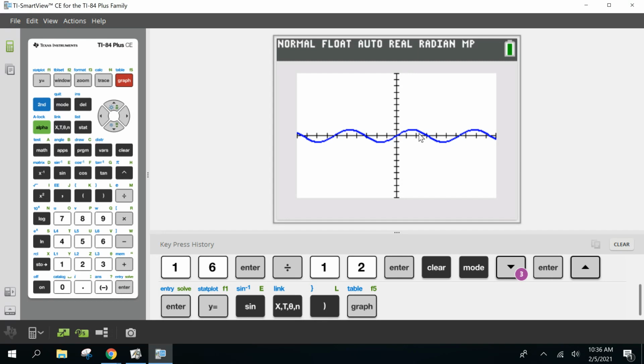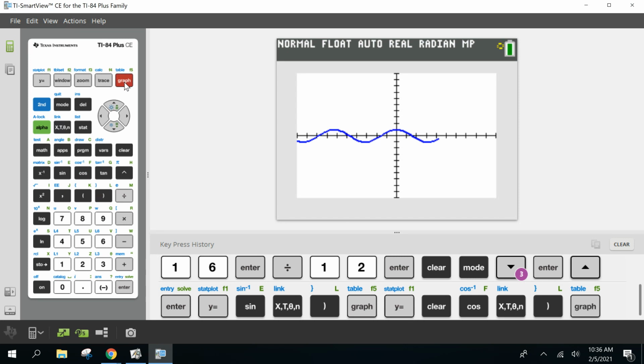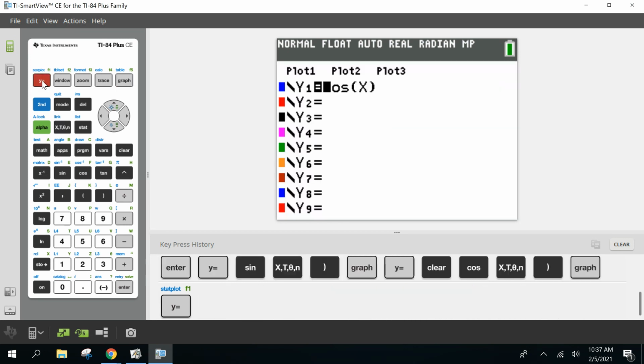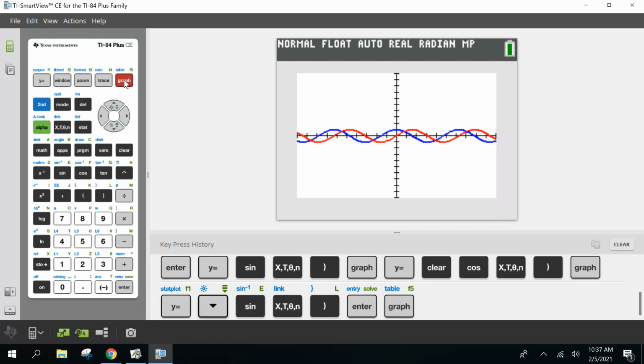So it is a curve, just like cosine again. Same thing with cosine. It looks a little different though. It is different, trust me, from sine. And that's what it does. It goes on the x-axis to what you want and finds that corresponding y value. So that's where it gets it from.